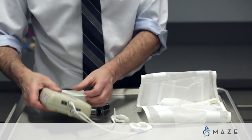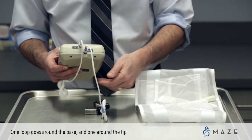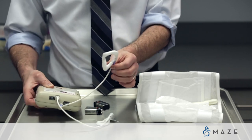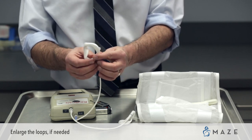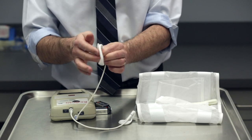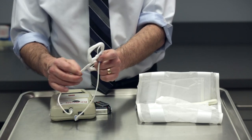Now let's show you how the loops work. The loops are labeled — you're going to put one around the base of your penis and one around the tip. Basically the way they start out, they're pretty wide — bigger than really anyone in history. If you need to get the loops bigger, you're going to hold the space where it connects in and gently expand the loop. You put one around the base and one around the head.